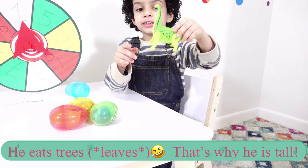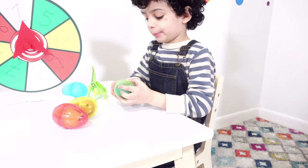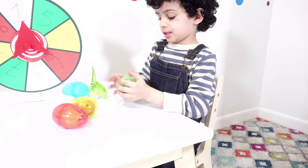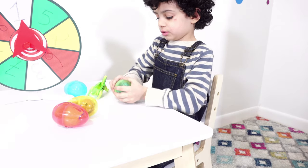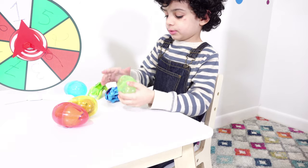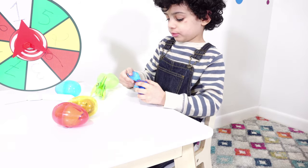That's why he's tall. He's a monkey chorus. Okay, now they open all. First thing is sticker. Sticker is not opening. Okay, let's open this. Let's open this. Let's open this.